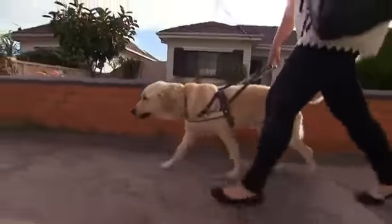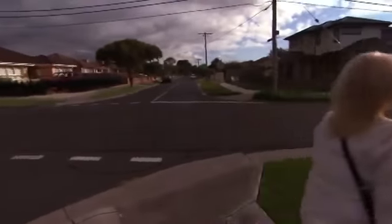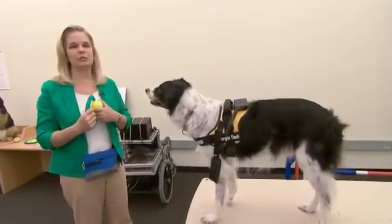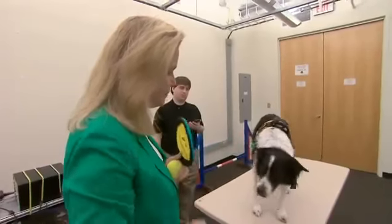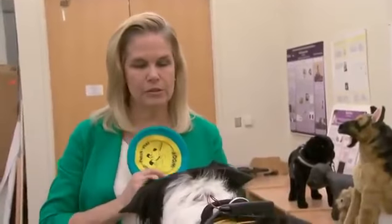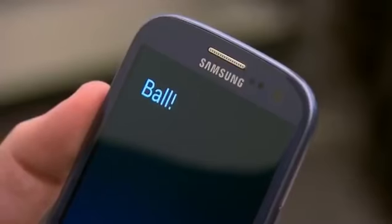For example, a guide dog stops when it comes to a set of stairs, but it can't tell its owner if the stairs are up or down. Or maybe even a bomb-sniffing dog can tell you what explosive they've smelled. Is this something very, very dangerous you should stay away from? Or is it something that you can handle and dismantle that bomb? So I'm going to just ask him to tell me what toy I'm holding. Ready? What's this? That is the frisbee. Very good. Ready? What's this? That is the ball. Very good.